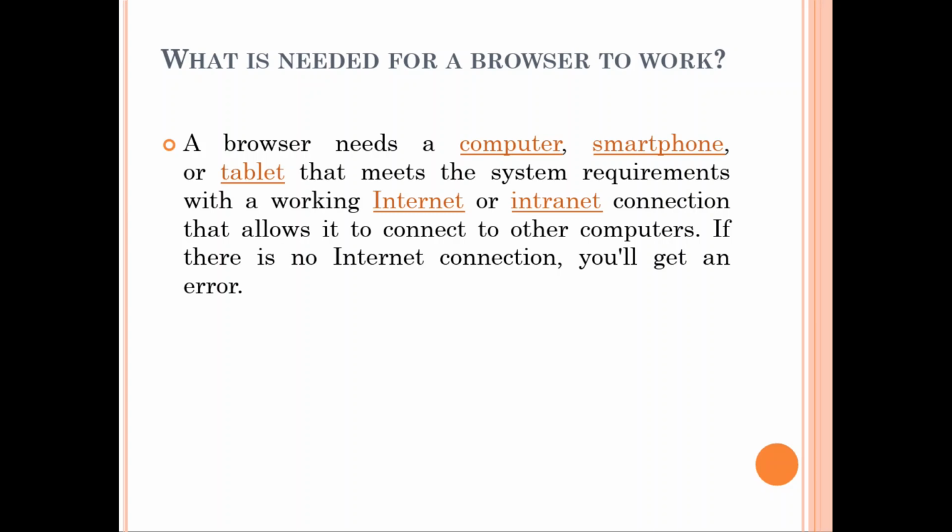Now, what is needed for a web browser to work? For a web browser, we need a device on which we can run this browsing software. These devices could be a computer, a smartphone, tablet, or anything. If you are connected to the internet, you can access information via browser.